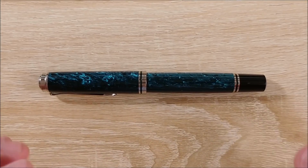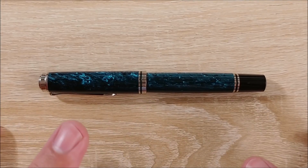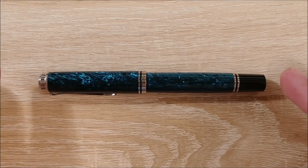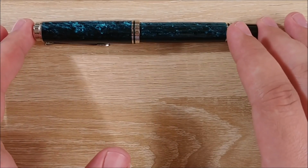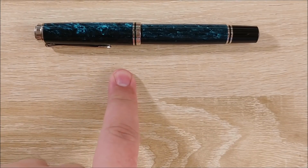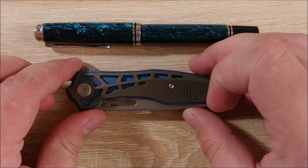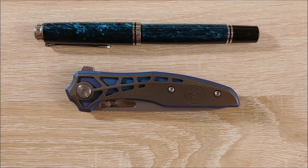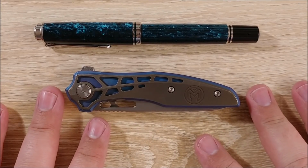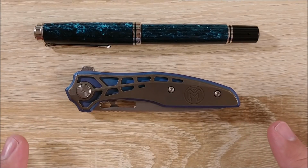I'm going to compare it to the only other piece of EDC gear related stuff that I use every day that comes close to this price. Actually, it's very close to the price. A little bit more expensive, but not like $5 or something like that, depending on where you get the Ocean Swirl. This is the Millet Torrent. This is a beautiful, beautiful knife, and is very well made. Same with the Pelikan. Beautiful, well made.